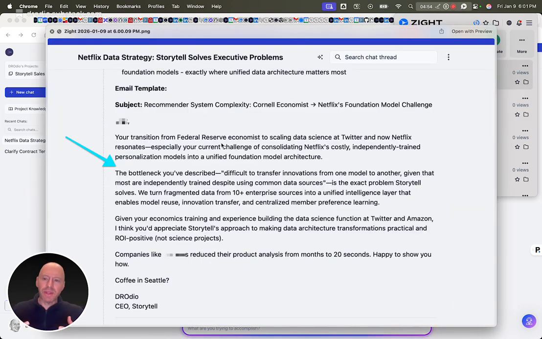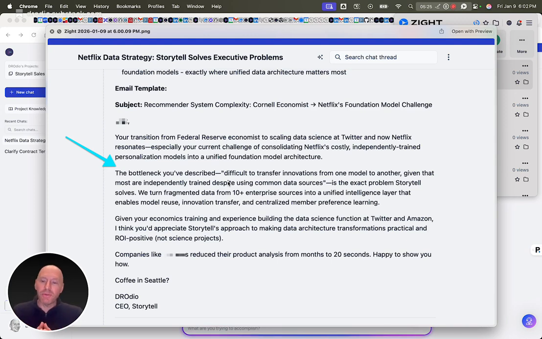Here's an example of one of the emails. Now, I wouldn't send an email like this, so I need to help Storytell compose the kind of email that I actually would send. But I do want to show that it's referencing a specific thing from the person, right? This is because it went out, it searched the web, and it's finding actual problems the company has, and then the people that are saying the things, wherever, on social media, news, blog posts, and then it is relating that to a specific thing that Storytell can do. So that's kind of the magic here, is the ability for Storytell to go do that.